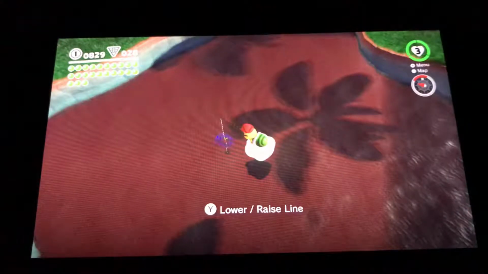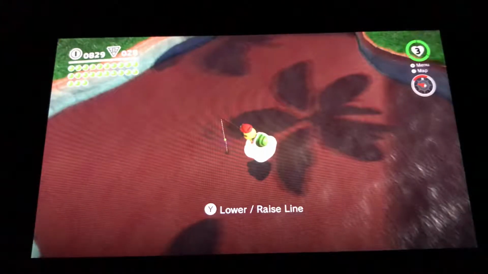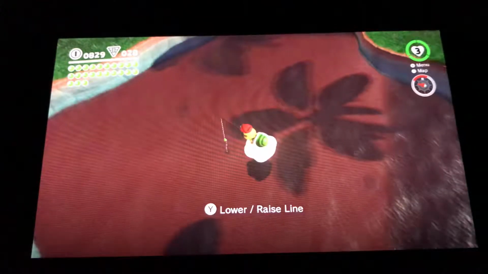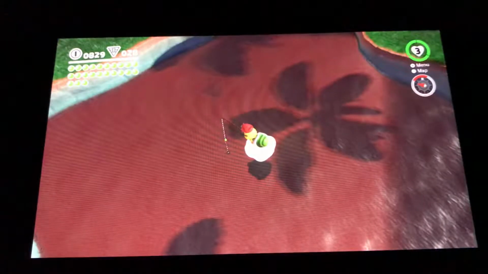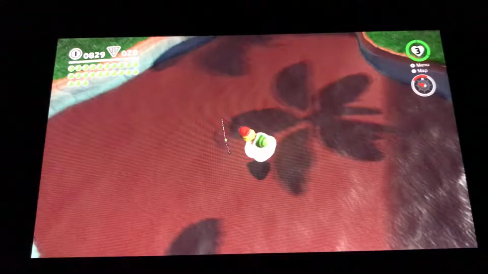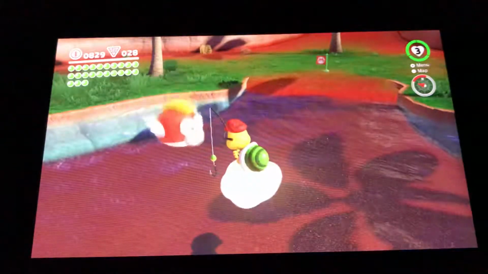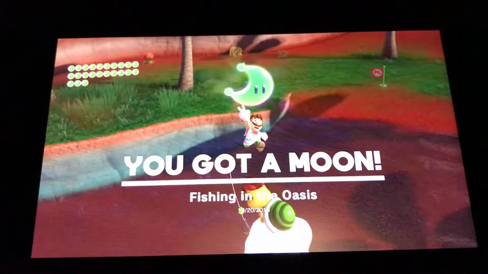This actually really reminds me of the fishing AR minigame from AR games on 3DS, because from time to time you would see Lack 2 in the fishing minigame. Actually, I wonder if that was intentional. This is just a reference. Guess I could look that up. And there we go. Bigger one gives you the power moon. Fishing in the oasis.